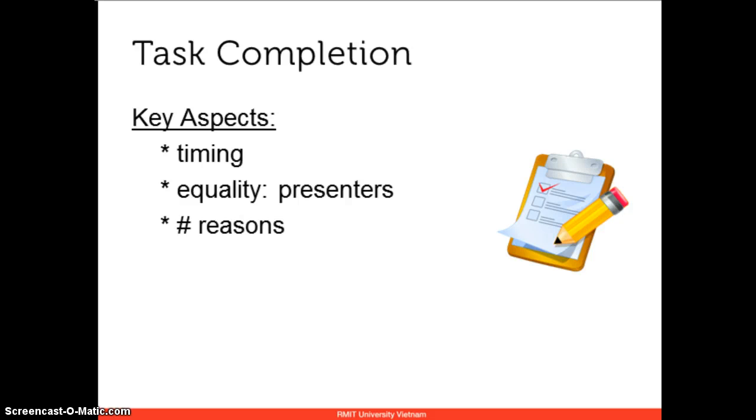Please also make sure that you're presenting enough reasons for why your building is a great choice. We recommended at the beginning of the task that you should look for 6 reasons for why your building should win the award. And finally, make sure that each reason is supported with details like facts and explanations or even examples.